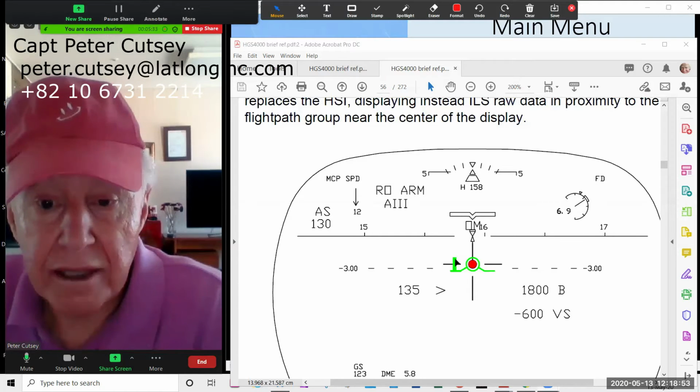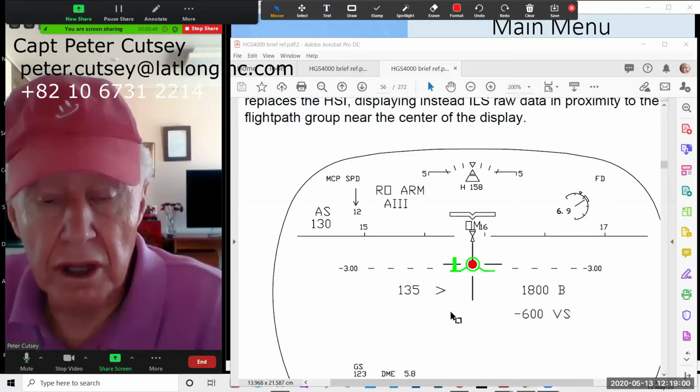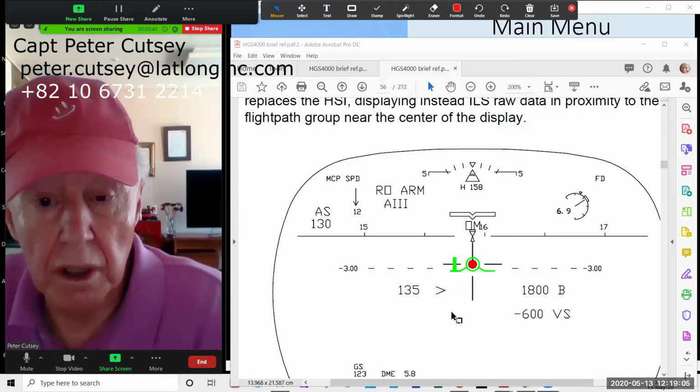So in fact, this pillar will be below the wingtip, indicating that there is a difference between the selected and the actual.